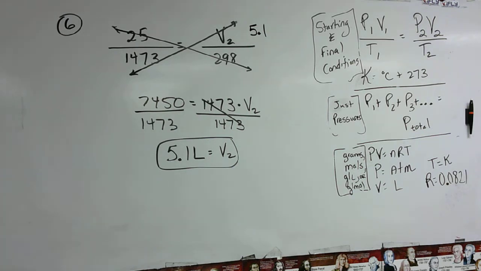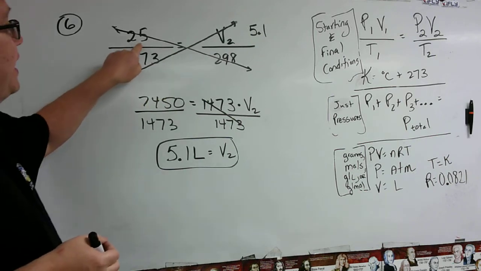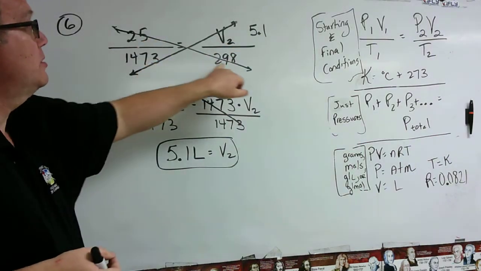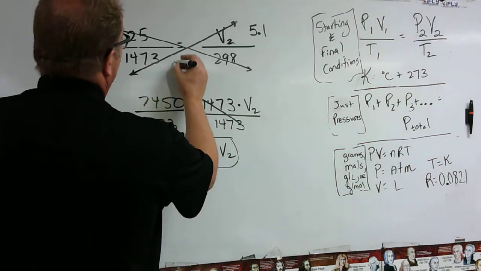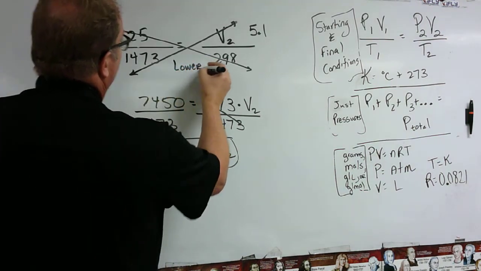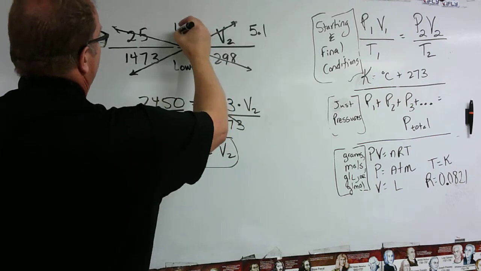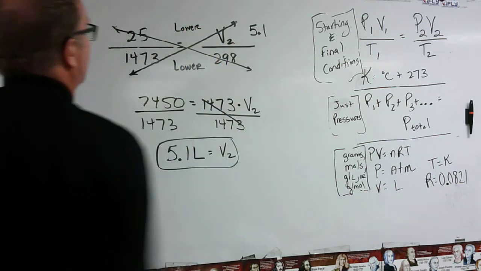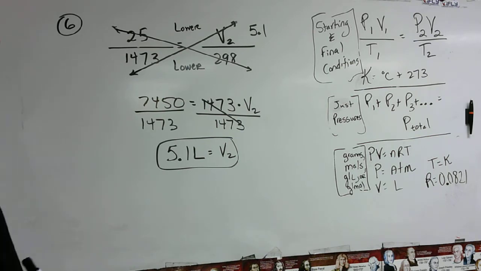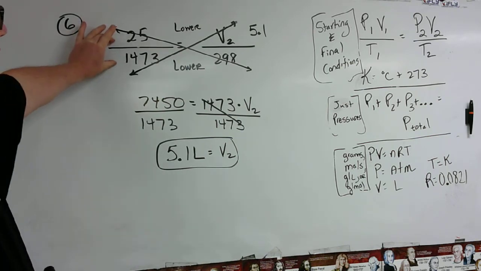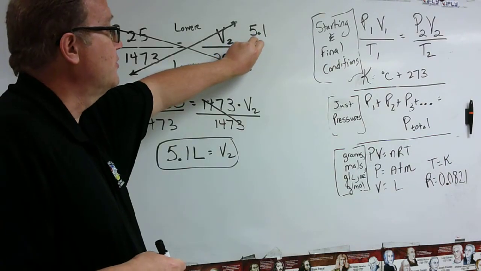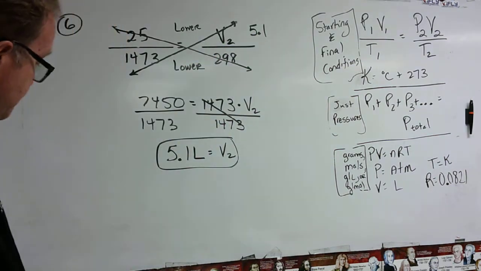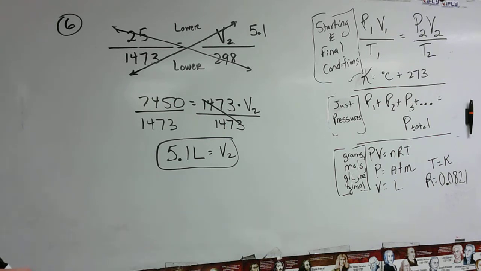Now, if we're dealing with a situation like this, when I have the temperature down at the bottom, we refer to this as a direct relationship, because as I go from higher to lower temperature, this one gets lower, and if I go from here to here, that one gets lower. So it's kind of equivalent to having a balloon that's hot, putting it in the freezer, it gets colder, the volume gets smaller. Direct relationship.